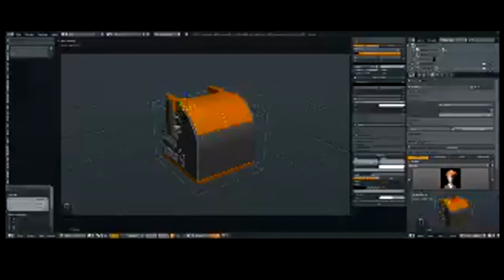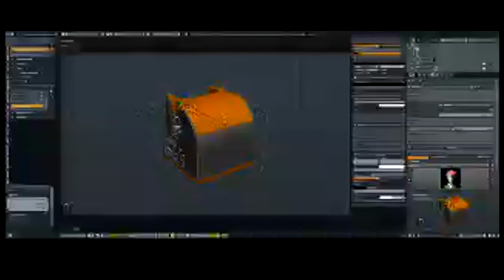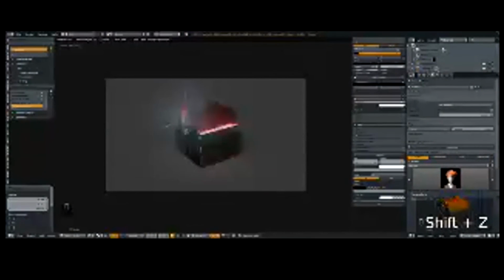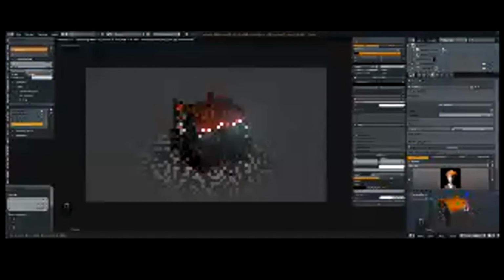Normally you add your lens flares in the compositor. However, this interesting tool lets you add it in the render mode. And the guy that made it, I can't even remember his name offhand. If I knew I was going to be mentioning it, I would have actually looked it up. But Flare Wizard is in the Blender Market. I would definitely recommend checking this thing out. It's just a fun time. So you could just come in here, add lens flares, add dirt to the camera, and just move it around.